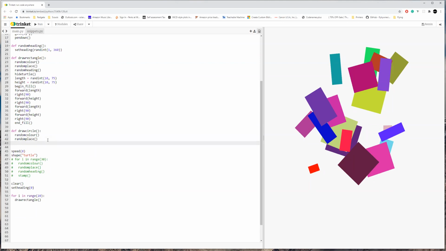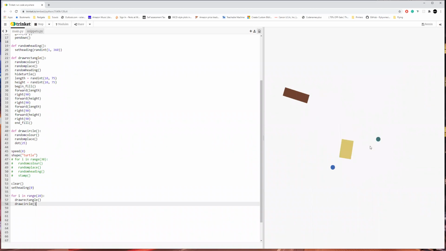And now we can draw, I believe, using the dot function. So if I draw 25 for now, add that to the loop at the bottom. And run. What do we get?